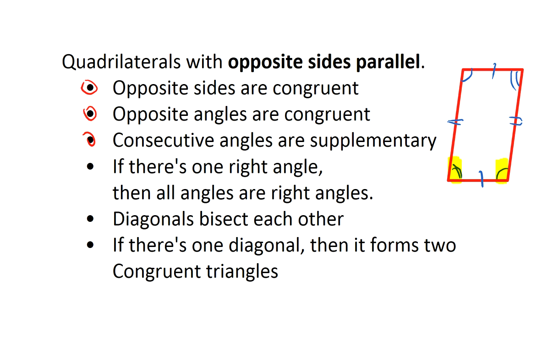And of course, if you happen to have one right angle, then the rest are right angles. And if we happen to have a diagonal, let me trace a diagonal here. Well, I used the highlighter, that's a big oops. Let me use green. So if you have a diagonal, it forms two congruent triangles, and that's the bottom statement here.